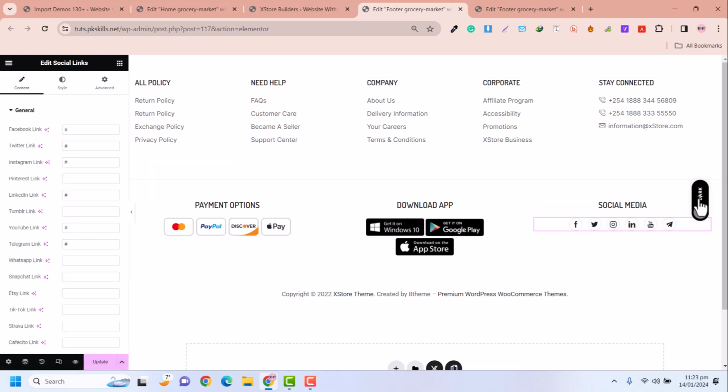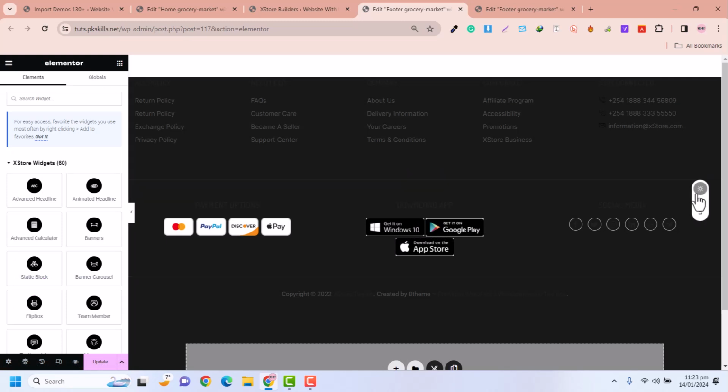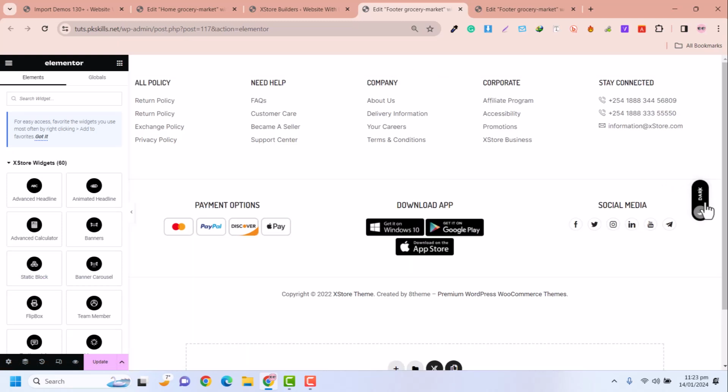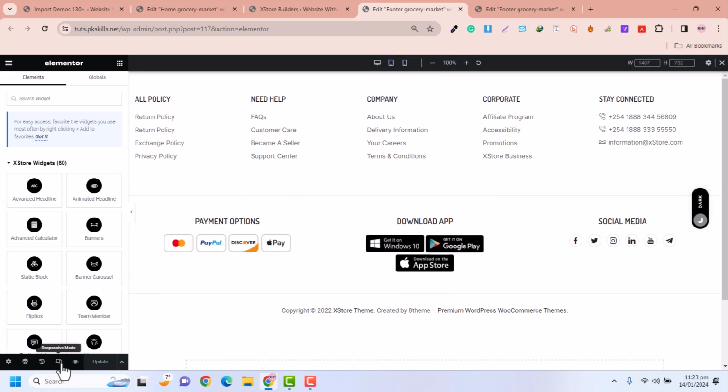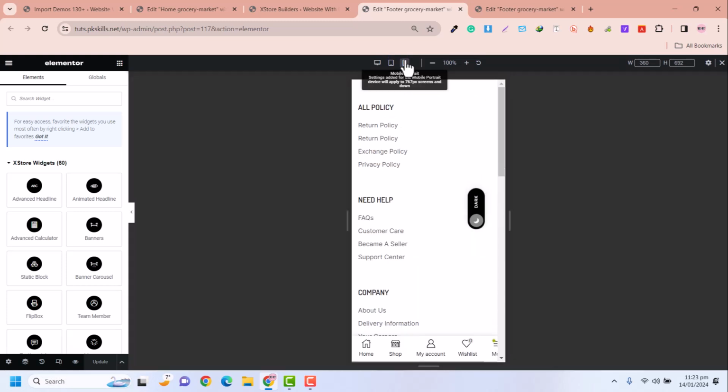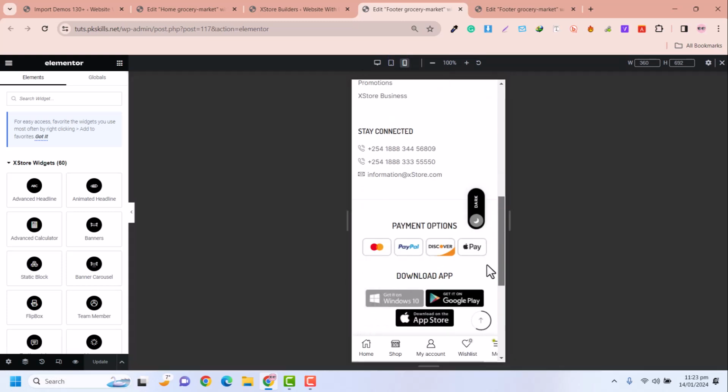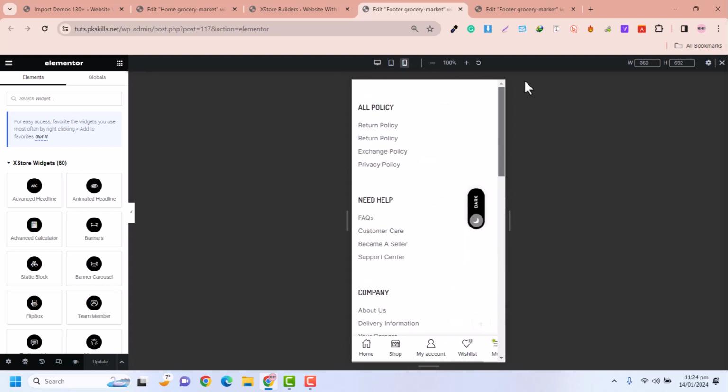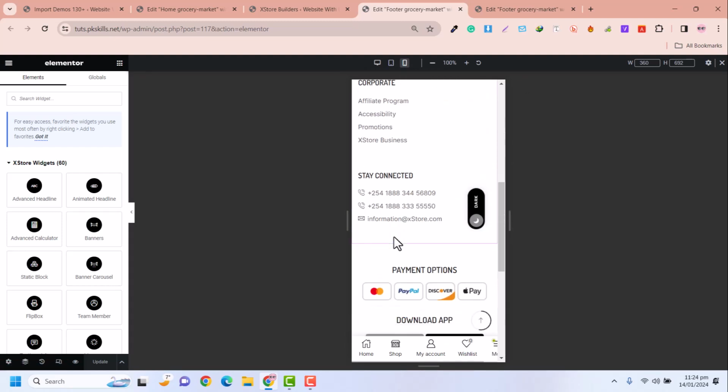And if I select the light and dark mode, I can easily do that from the Elementor editor. So it is very easy to customize the header and the footer in Elementor. So if we select the responsive option, and if I click on mobile, you can see this is the mobile layout. So from the mobile layout you can make changes according to your needs.